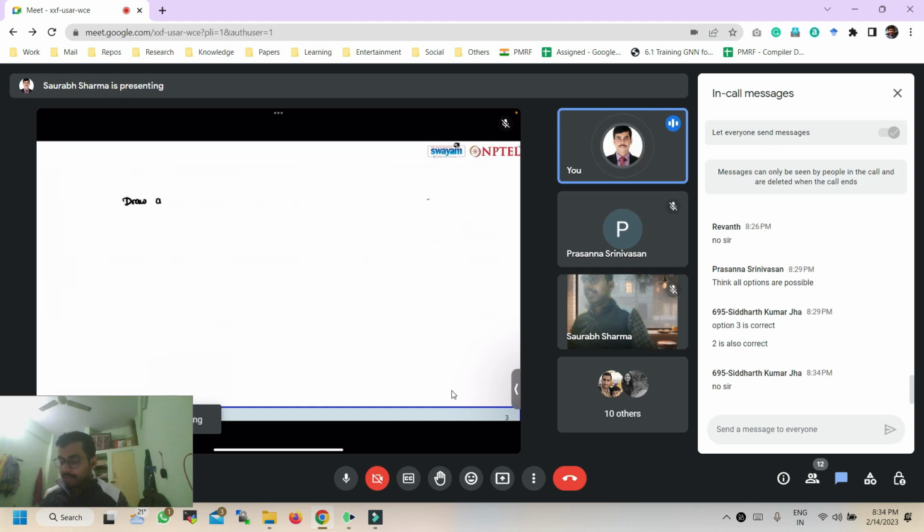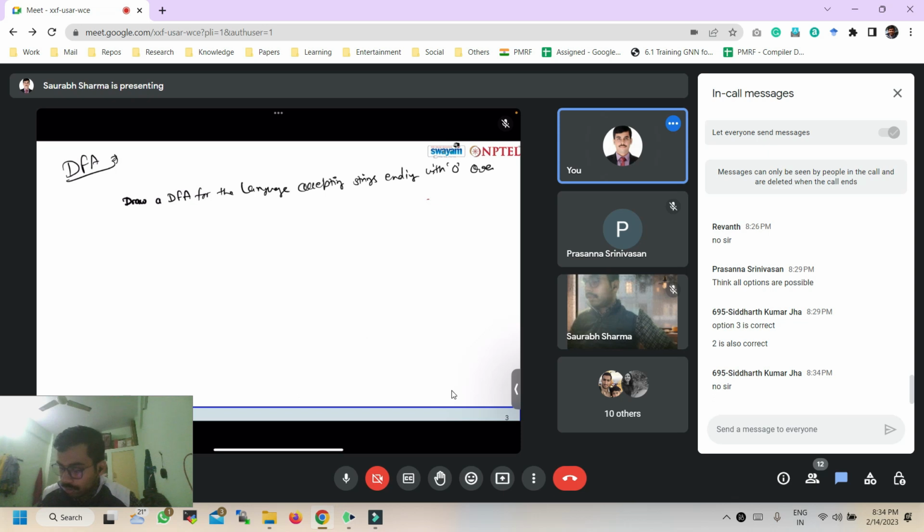Okay, coming to the DFA question. Draw a DFA for the language accepting strings ending with 0 over input alphabet 0 and 1.